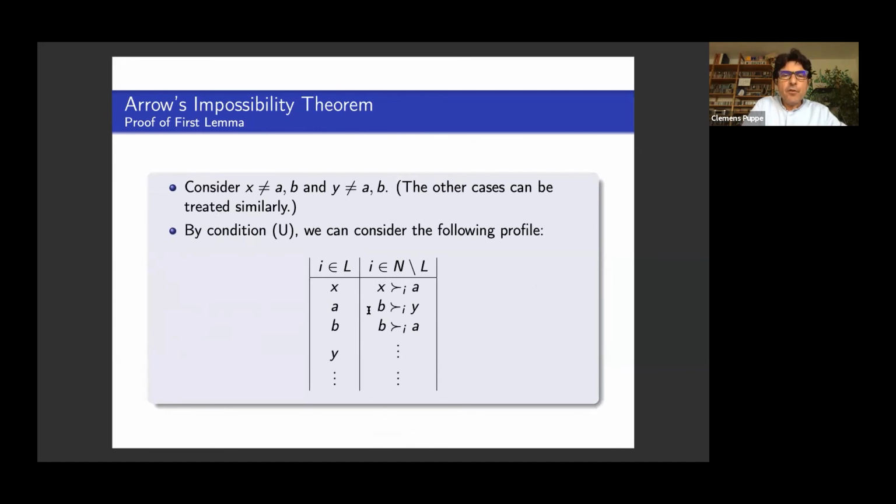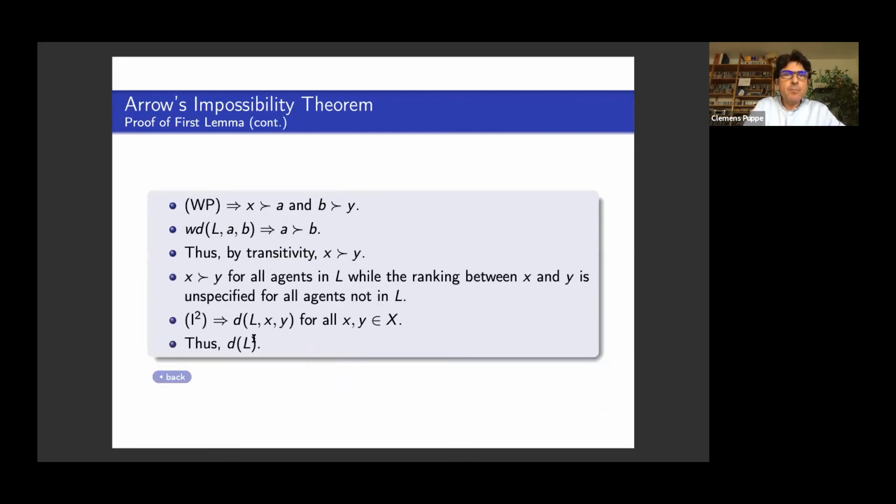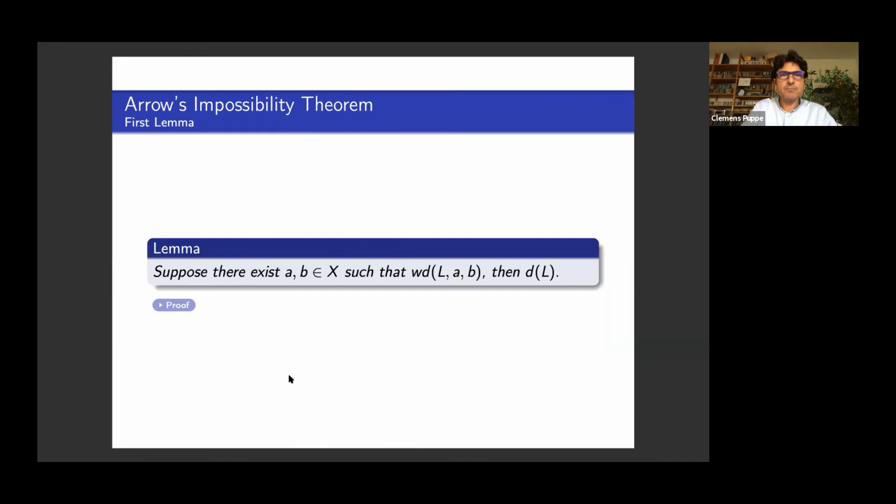But notice, go back, X must be better than Y, but for these people, I know nothing about X and Y. They could have any ranking. You have to check this, of course. The ranking of these people outside L between X and Y can be anything. Okay? Only the people in group L prefer X to Y. But X and Y were completely arbitrary. So I have proven the people in group L, this group is decisive for everything, right? Because X and Y were arbitrary, and I have made no restriction on the people outside L. So we have proven the lemma. Okay, so the first lemma is proved.